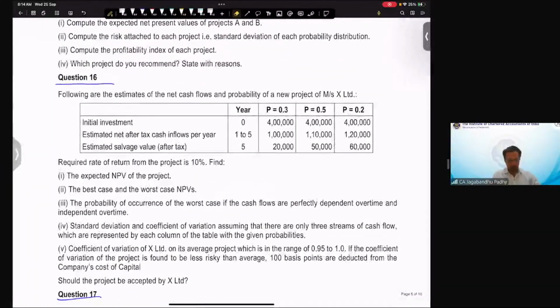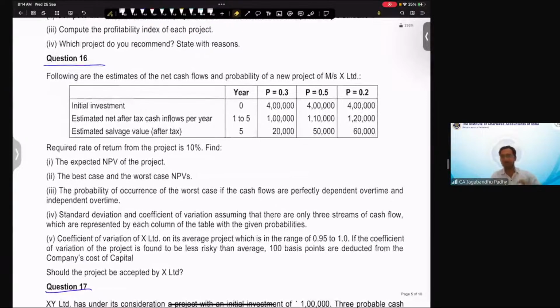Yeah, let's do this question number 16 now. It's again a new type of question, question 16. Quickly go through the question, try to understand it. Just half a minute for you to go through the question, try to understand what information is given in the question and how we go about discussing it.